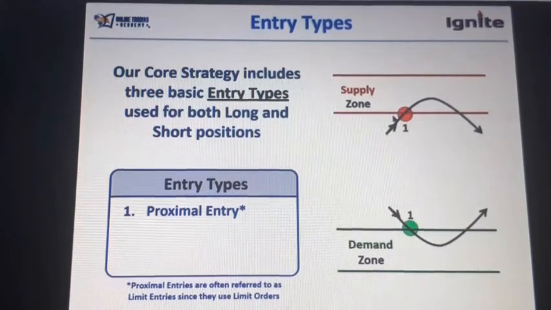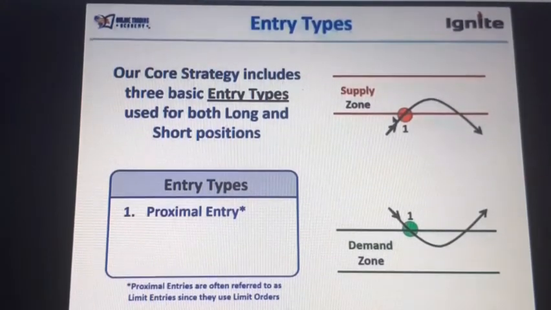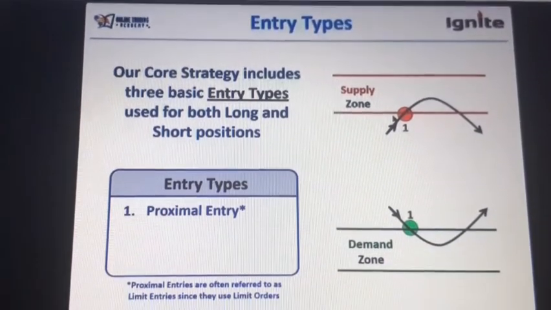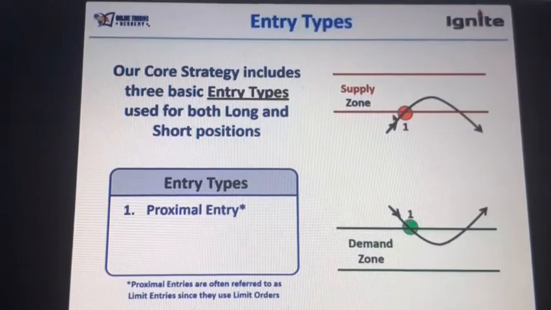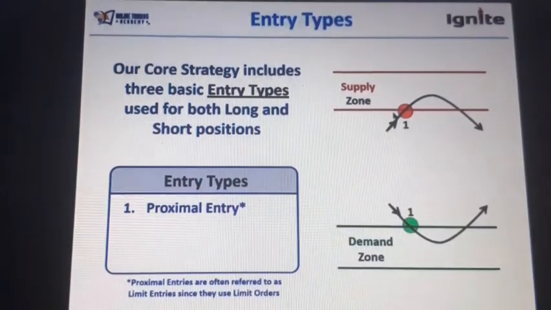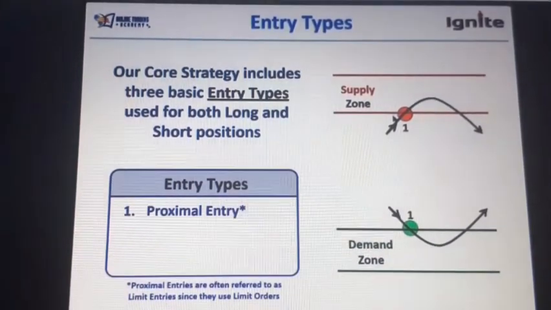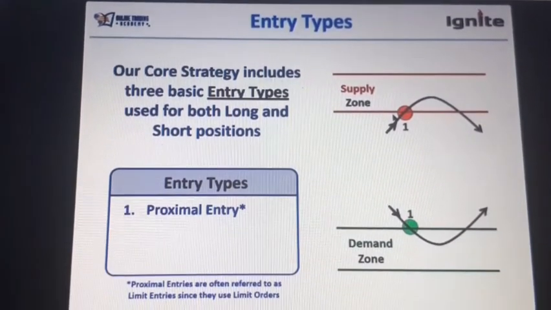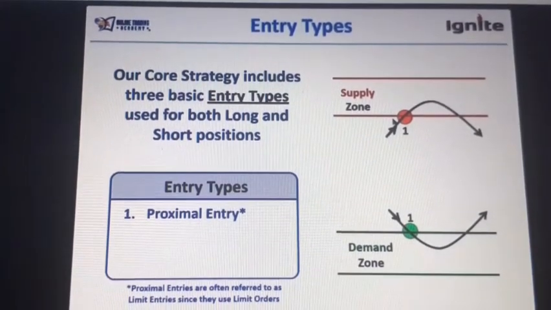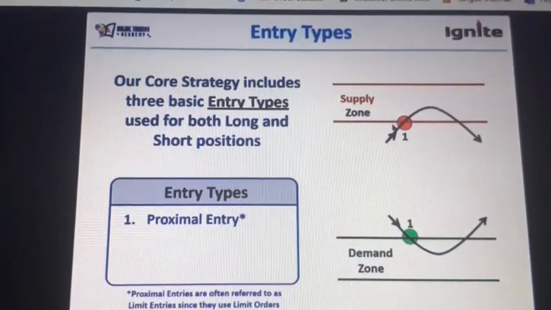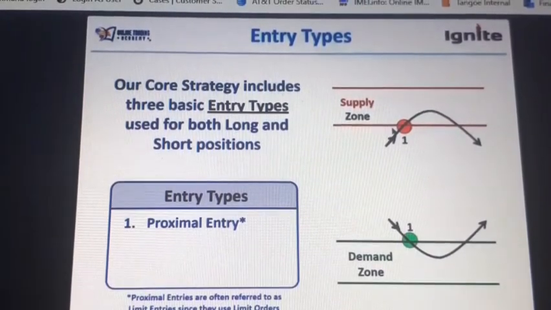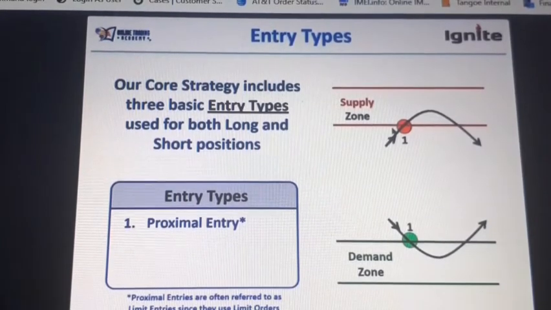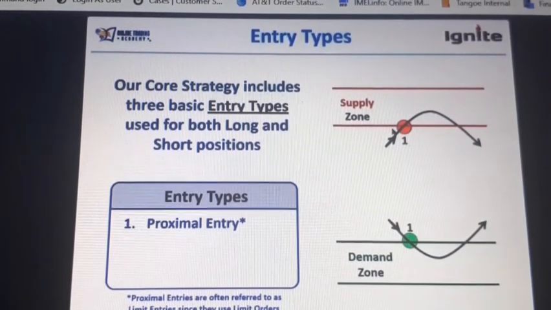Now, I have told you about limit orders; there is also something called market orders. A market order is filled at whatever price is available in the market. You may see a price flashing on the screen at 100, but when you put a market order, you might not get a fill at 100. You might get a fill at 100.5, or you can also get filled at 99.5, because at that moment, if the price slips to 99.5, you will get a fill at 99.5.